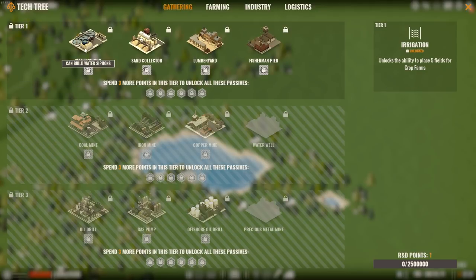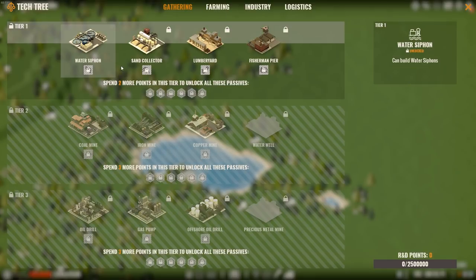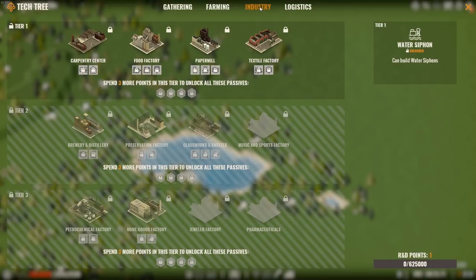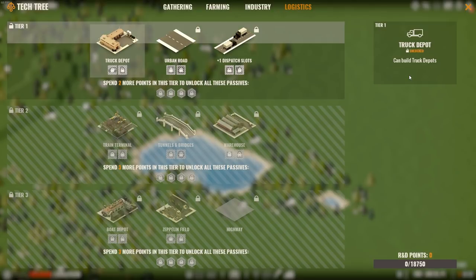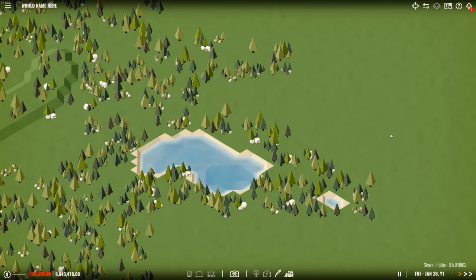As far as gathering is concerned, we need some water. So we'll use our one R&D point in gathering to unlock water. Industry, not too worried about anything there yet. But logistics, here we need this truck depot. We've got one to use there, so we can now build truck depots. And that's for moving the stuff around, okay? So, okay, that's all our R&D points spent.